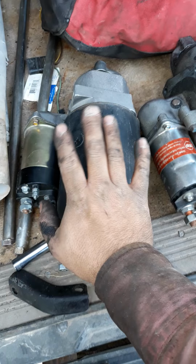And this is the good starter you want. These initially came on the 6.2. I have them on 6.2s and 6.5s, so they're interchangeable. This is the 27 MT. Yeah, this one's a 27. I had a 22 that I had modified and changed the nose cone. That's a different story. And this is the bracket that goes to this starter.